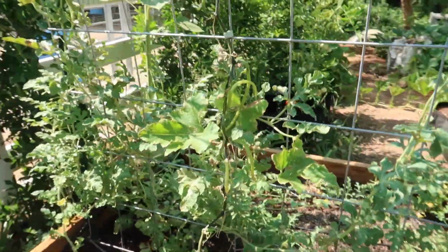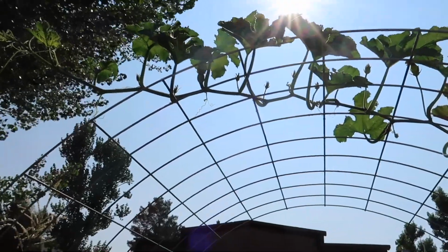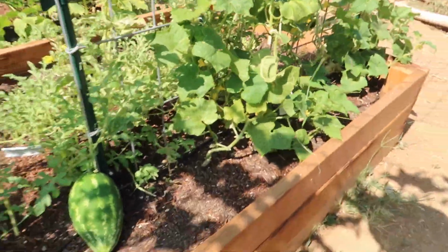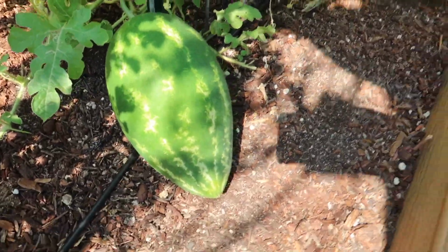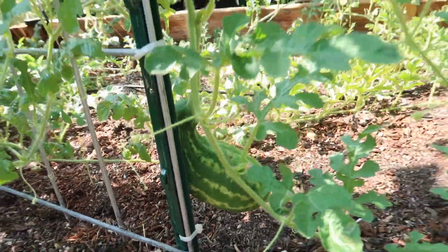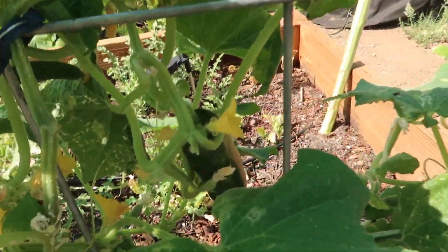Then we have a pumpkin that is growing all around this trellis. Still no pumpkins. This is actually my pride and joy in the garden right now, this big old watermelon. It's doing really well. And then there's another one growing here, but it's growing kind of funky looking. We have some more cucumbers. See a little cucumber there.